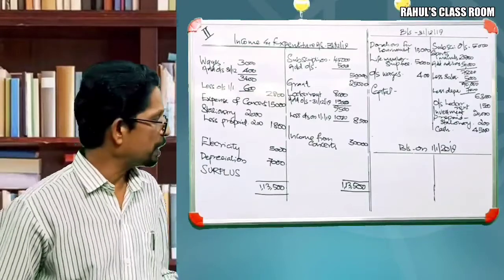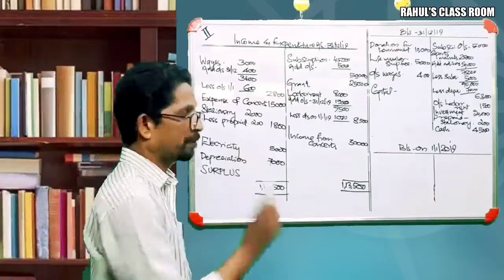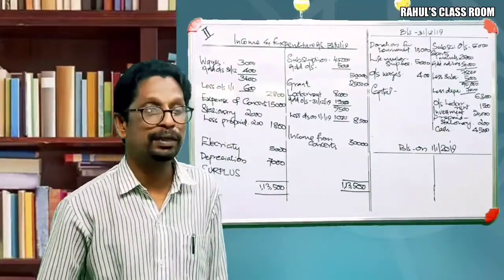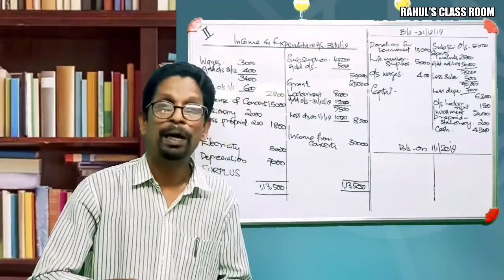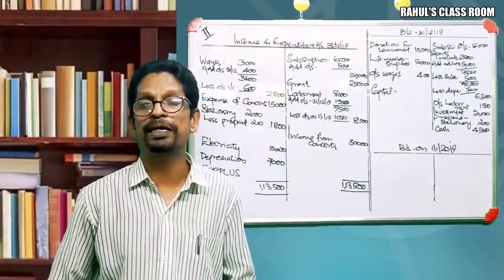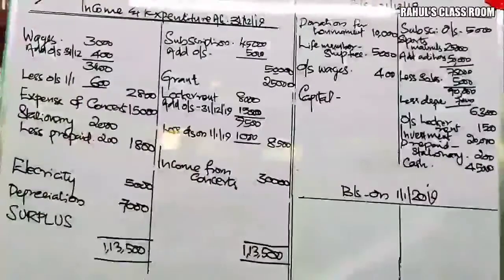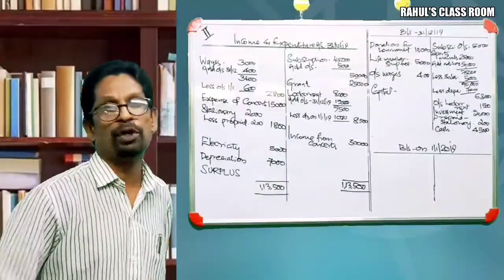Okay, next item given, the stationery rupees 2,000. Stationery rupees 2,000, but it has some adjustment. Stationery prepaid rupees 200. How much now? 200 prepaid is there. That means the non-trading club paid a certain amount for the future. The net amount of expenditure for the current year, how much only? Only 1,800.